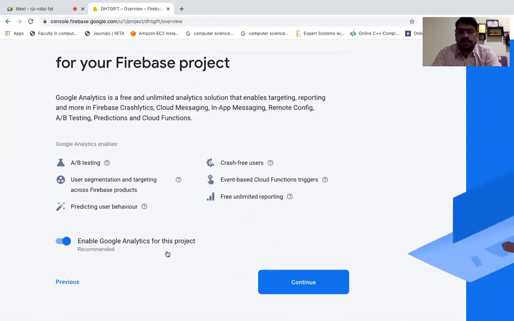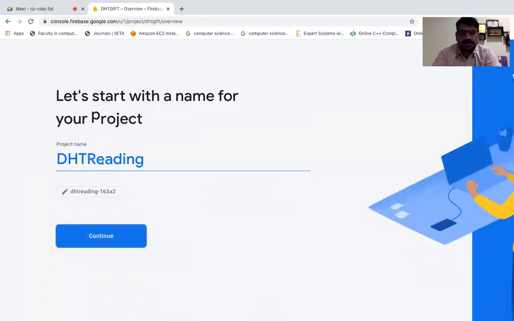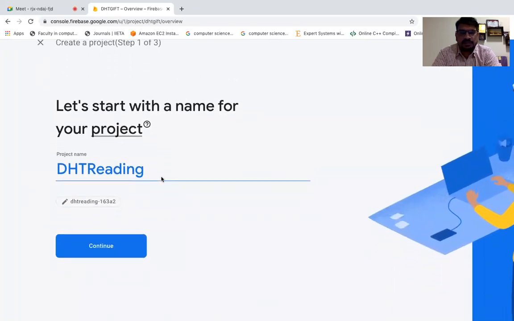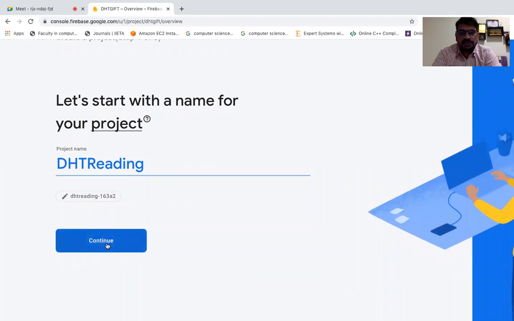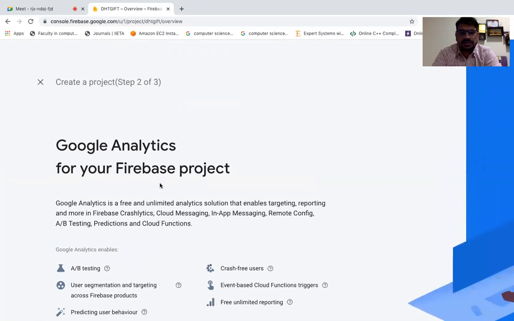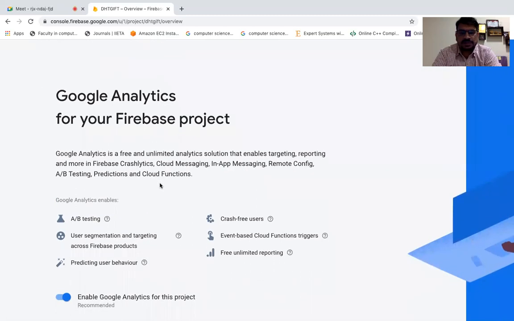Okay, so have you signed in with your Gmail account? You just check whether you have signed in with your Gmail account. Otherwise, it should come. Let's say this is the first step where I am giving the project name. I'm making it continue. Once I make it continue, the second step is coming.